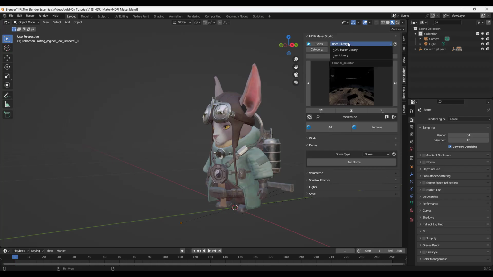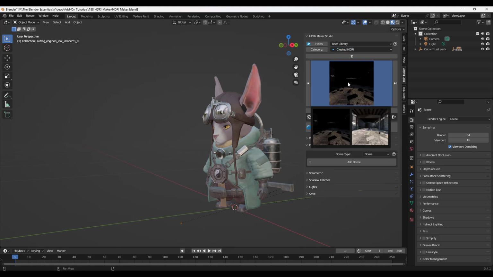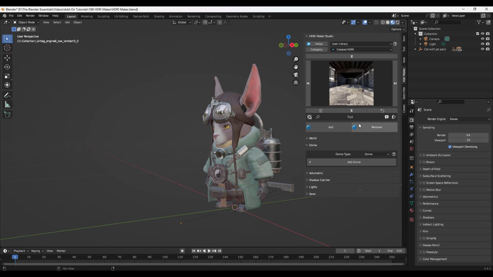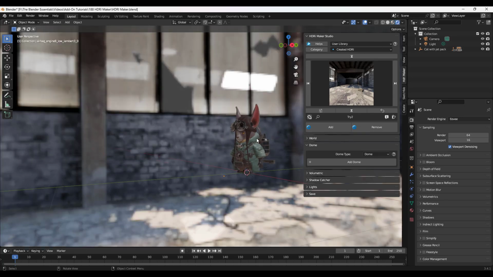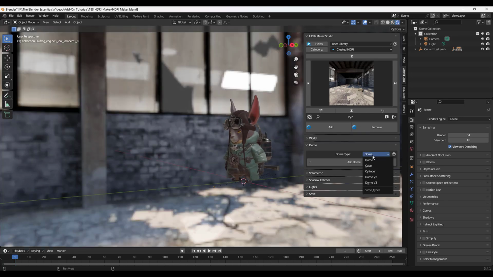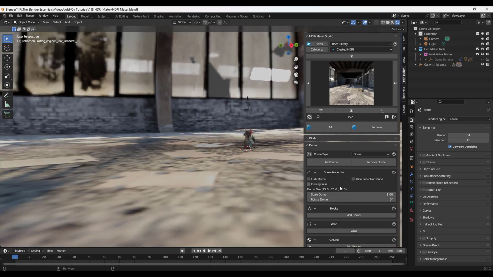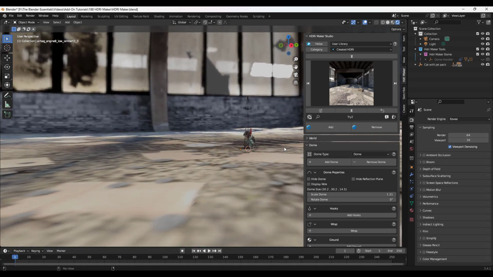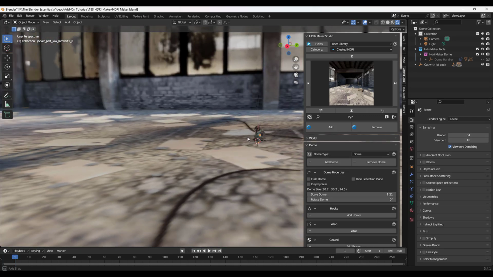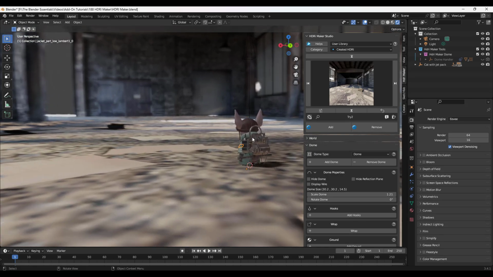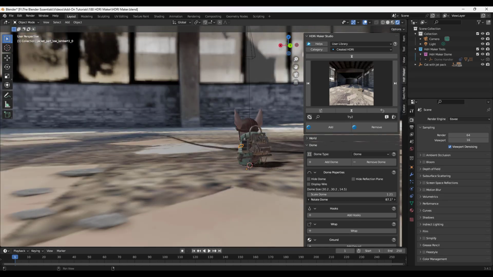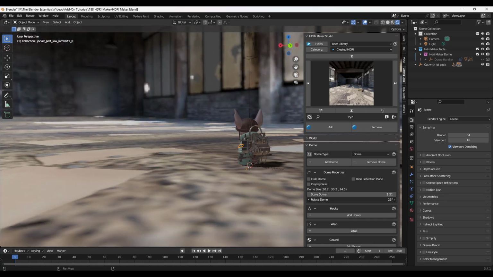All right, so now if I jump into my user library, and in this case, we're under the created HDRI, notice how both those HDRIs I created are now in here as options. But I can click in here and I can actually add this as a background. So if I jump over into Eevee, and this is pretty low resolution, just because I kind of ran out of time on this video. But if I add this as a dome, notice how I can actually come in here and use the lighting from this HDRI that we created in order to actually light my scene. So notice how my shadow's moving around, other things like that.